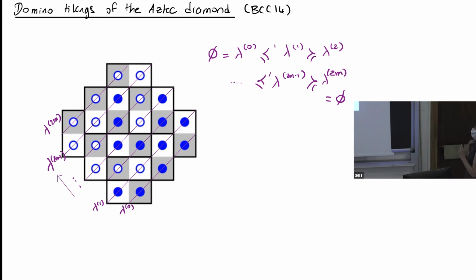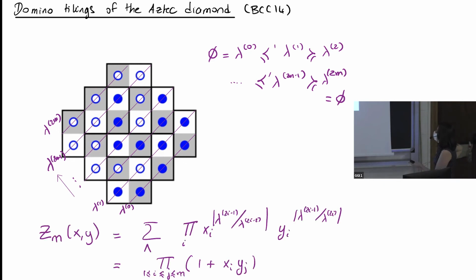Okay, so I have a bijection between the domino tilings of the Aztec diamond and these sequences of interlacing, co-interlacing. So when I go up, I co-interlace, and when I go down, I interlace, and I go up, down, up, down, up, down. Okay. And so if you want to compute the generating polynomial, M is fixed, and X and Y's are going to follow the weights of each partition on each diagonal. Okay, and then you can easily see, and I'm going to give you a one-line explanation after, that this generating polynomial is going to give you this nice product formula.